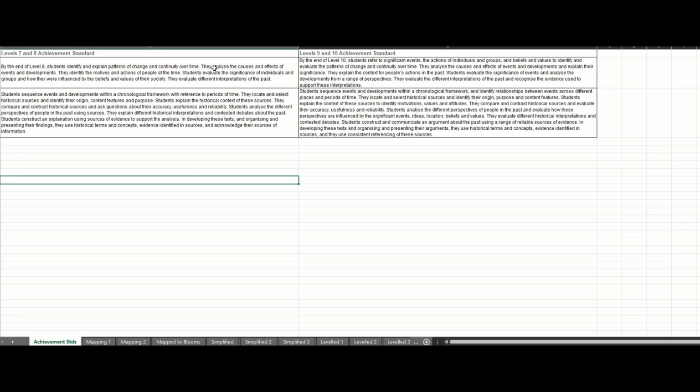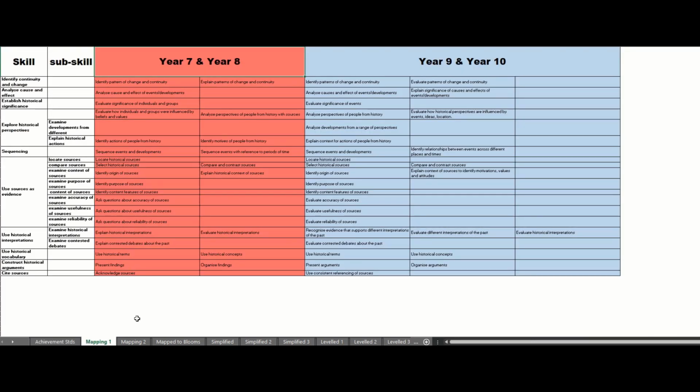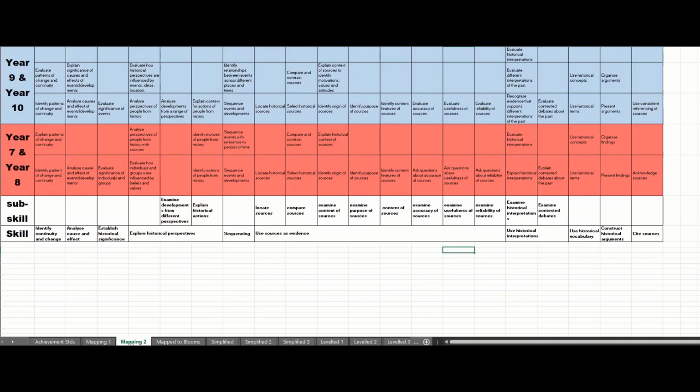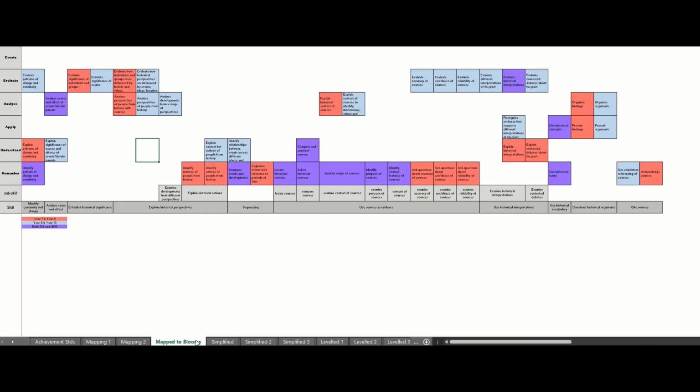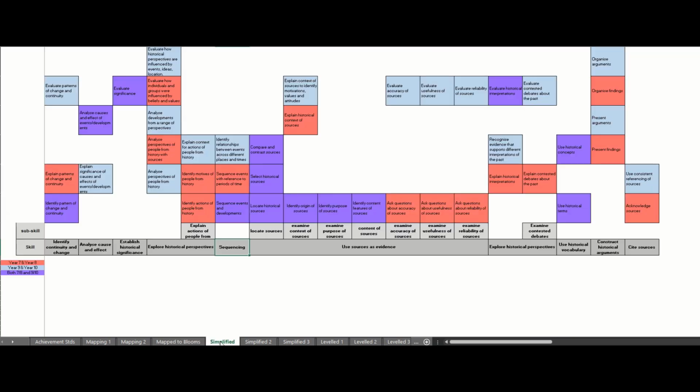So just a quick summary again, starting right back with the achievement standards. We're separating that out into all the tiny little sub-skills. There we go, we get about 21. Flipping that vertically, we get it like that. Then it should look like that, but when you map it to Bloom's, it doesn't because they're all over the place. So with a little bit of jiggery pokery on my behalf, we go boom. We stack some of them a bit more vertically and ignore some of these context things here. So rather than it being, you know, evaluate how historical figures are influenced by events, blah blah blah, I'm saying that's the same skill.